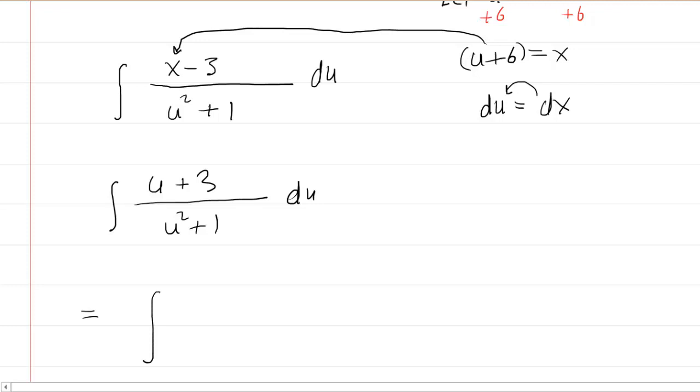And what we're going to do is split the numerator, at least that's what I call it. So that's when you have a quantity plus another quantity over some denominator and you split it up by rewriting it as a over c plus b over c. So that's going to work here.